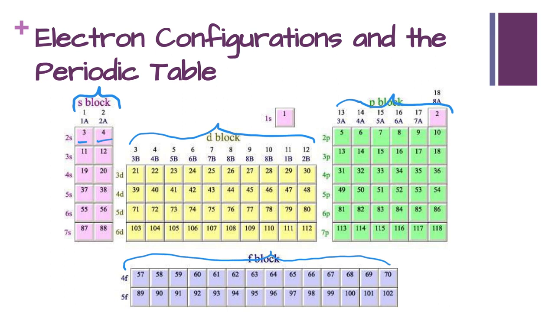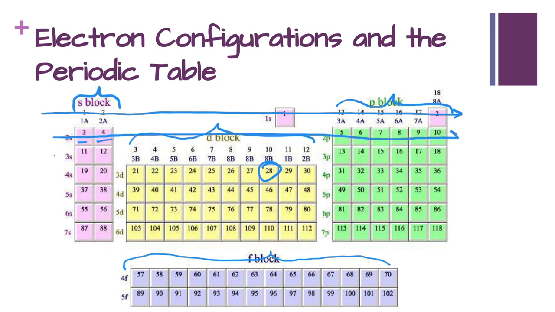So what you could do is say we want element number 28 here, which is nickel, and we want to get the electron configuration. Well, we can read it right from the periodic table, reading left to right across each row. So we have 1s2, and then 2s2, 2p6, 3s2, 3p6, 4s2, and then 3d, 1, 2, 3, 4, 5, 6, 7, 8. And that's how I quickly get an electron configuration: I'm just reading them from left to right.